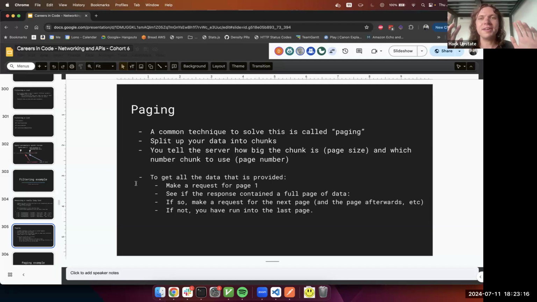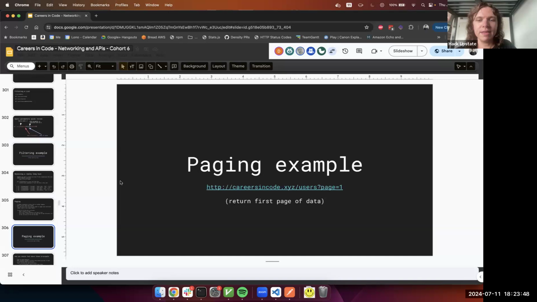The server can then do some pretty simple multiplication. Usually you take your page number, subtract 1, multiply it by your page size, and then add a page size, and you get a window: I want data starting at 0 and going to page size, then starting at page size and going to page size times 2. That slides over in blocks. So the logic to implement this server side is not that crazy. But importantly, there's a pretty common convention in REST to do this. It also uses query parameters.